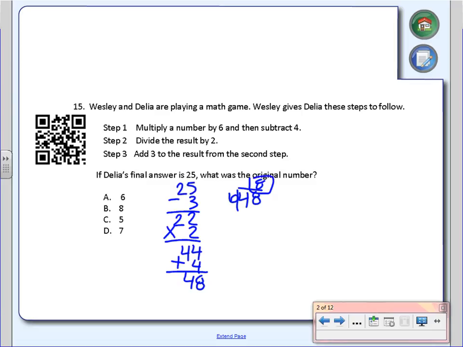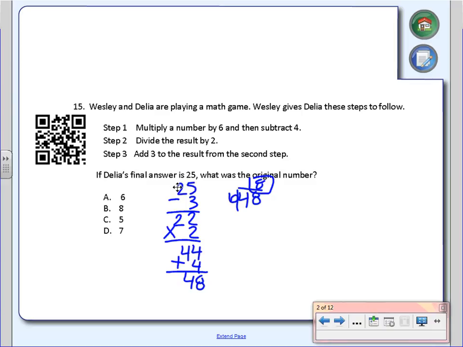B. That is correct. All right, so basically we're just doing everything backwards. We started with step 3 and work our way back up to step number 1. All right, got any volunteers for number 16? Everybody's going to come up here, guys. So if you find one that's easy, might as well grab it. All right, 16, come on up.